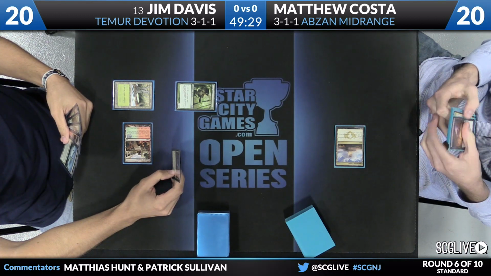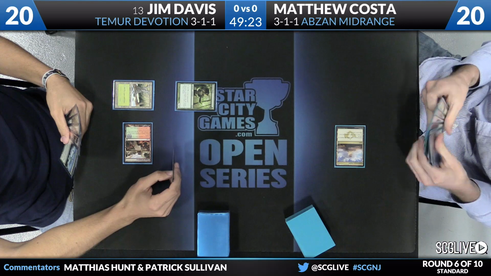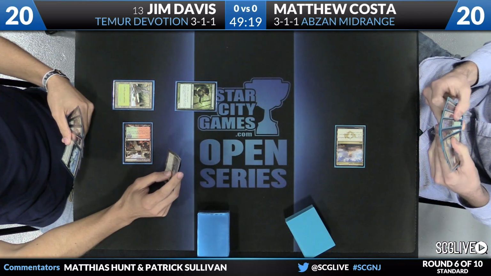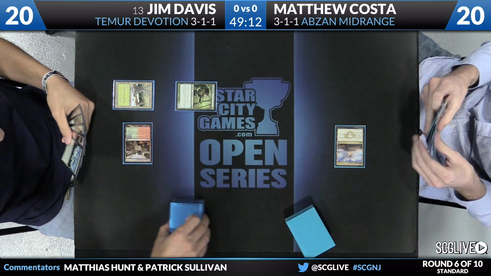Yeah, one thing I like about Jim's list is he's one of the first people to be playing more than one morph as a 4-of, or at least a 3-of in his deck. So when he morphs a creature, Costa does not immediately know what it's going to be. Right, we saw a little bit of that last round with Richard Wynn, although in a losing effort. Also with Rattleclaw Mystic and Sagu Mauler.